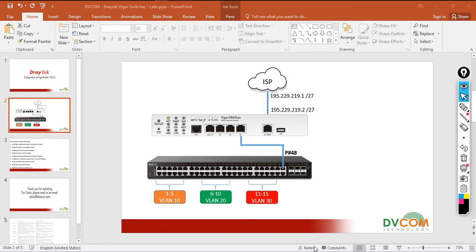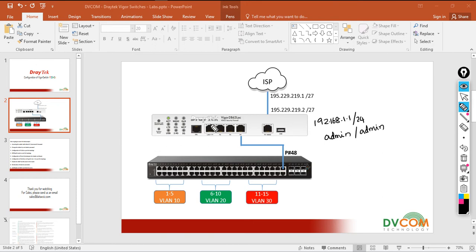Before I access the router, as you know, the DrayTek router's default IP address is 192.168.1.1, which is /24, and the default username is admin and the default password is admin. Now I want to connect from my switch to the router on port number 4, and on the switch side port number 48.